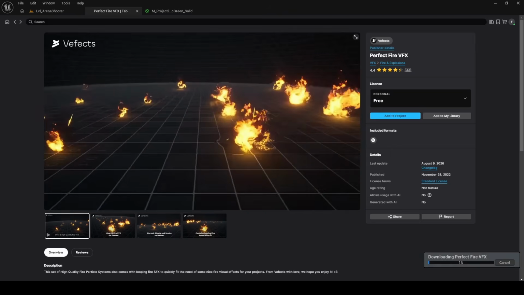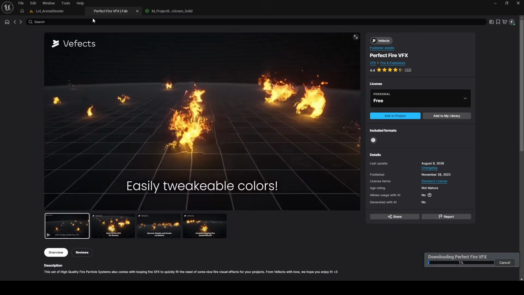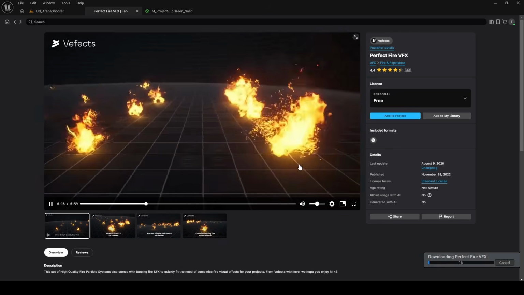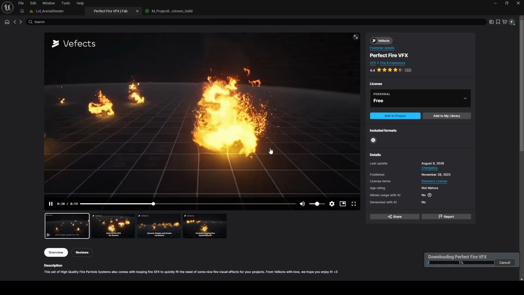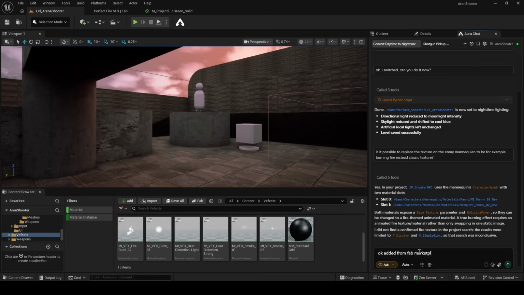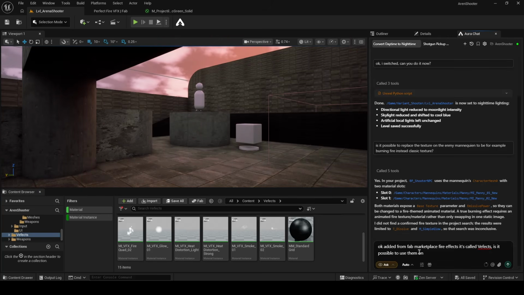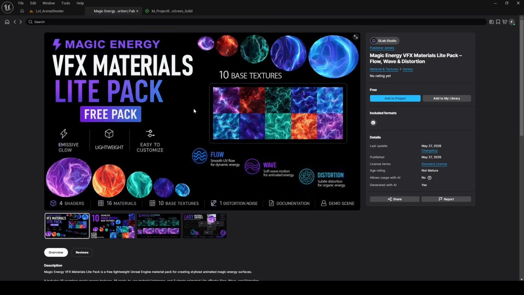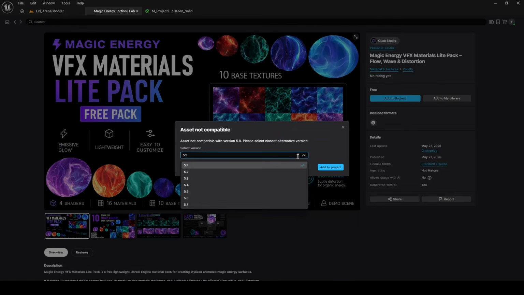And the next step that I was excited to try is to put fire on my enemies so they chase me while burning. I downloaded the fire VFX from Fab, referenced it to Aura and told Aura to add fire to our NPC enemies. Also, I downloaded some extra glowing sci-fi materials that I will use later, because I knew that fire enemies would be too much, but who cares, right?